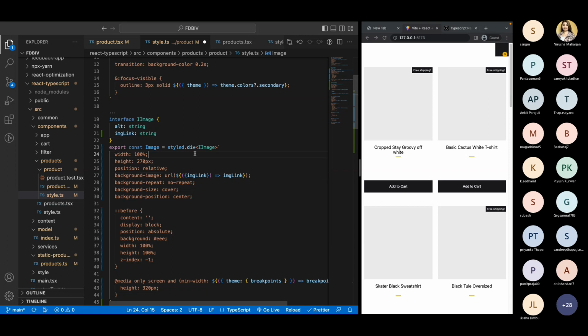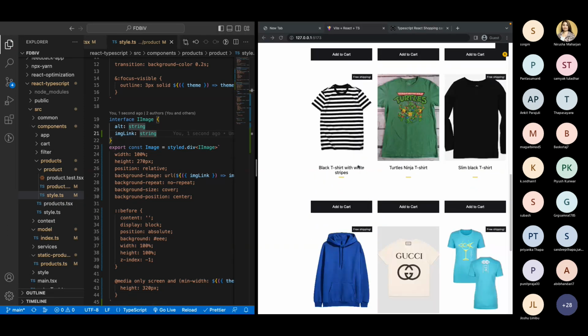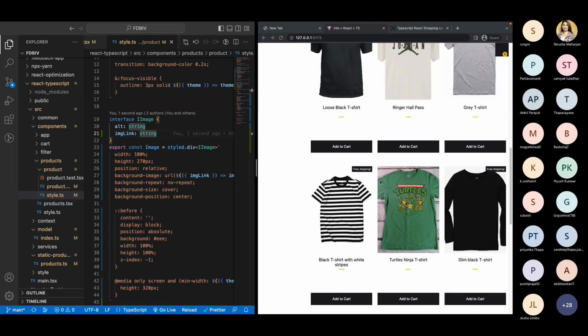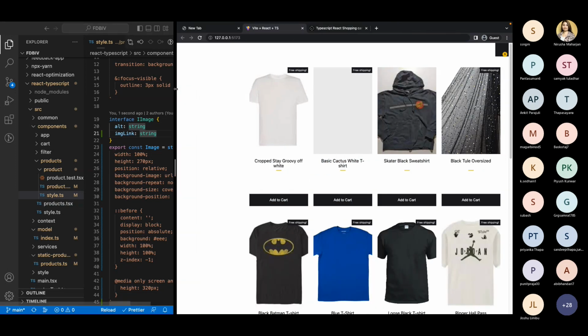So this is the background image that we want, background image URL. Let me save it, and hopefully these images are now coming here. These are from Ashish collection. This one is not having the image. Not able to find the image for this one, but at least we have the images here.